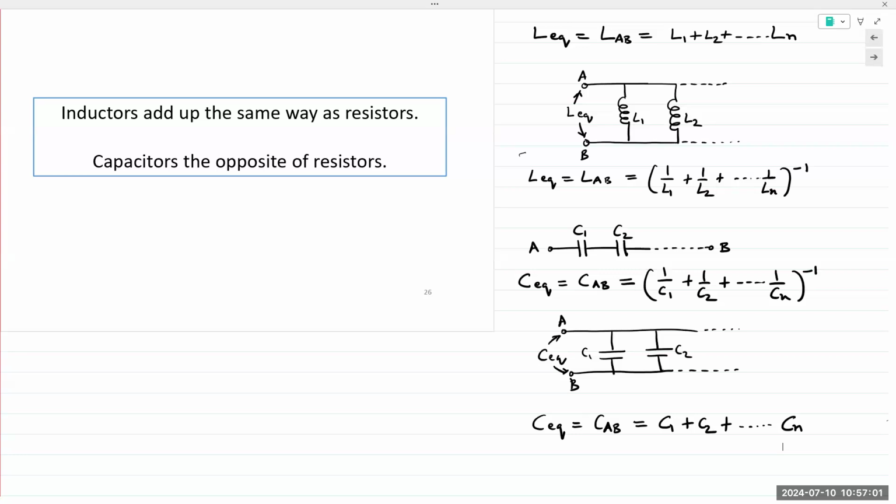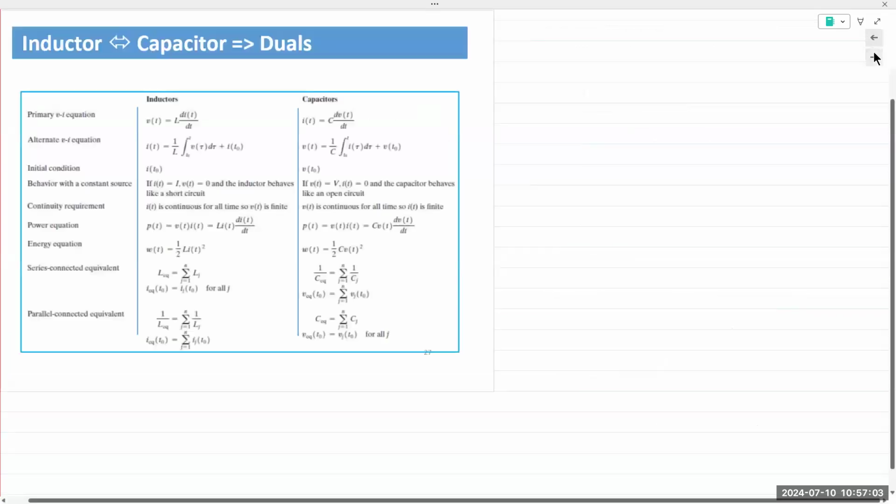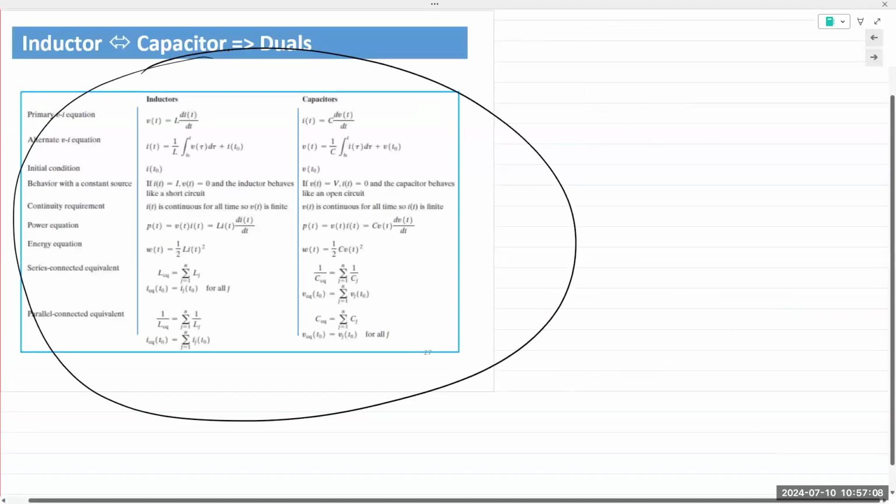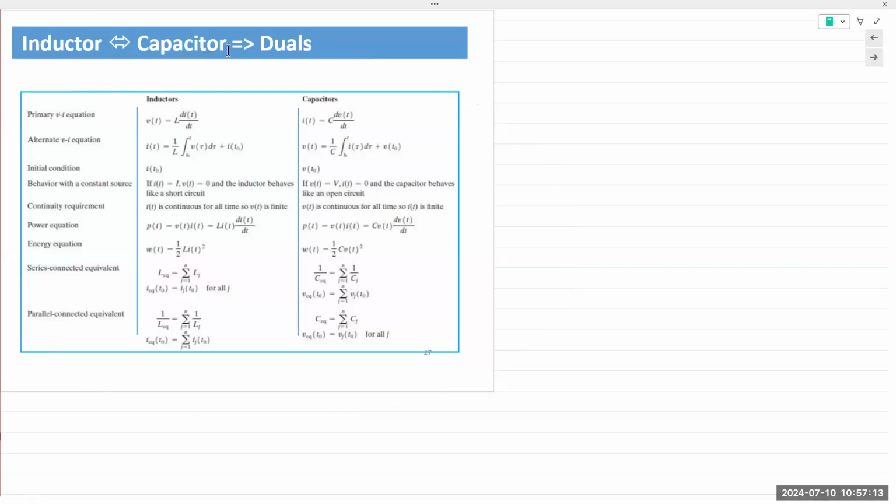All right, so one thing before we go to the examples is that the last slide has a summary of all the equations that you would need, okay? So make sure you go through it. Again, it's just a summary of all the equations that we have looked at. For the inductors and the capacitors, they are duals of each other. They are very similar components, but the equations are exactly the same form, but opposite in many ways. And this will be important to keep in mind when we get to AC analysis. Okay.